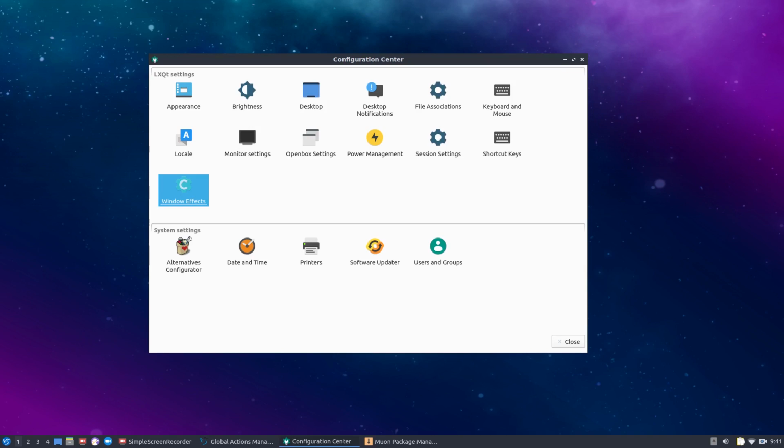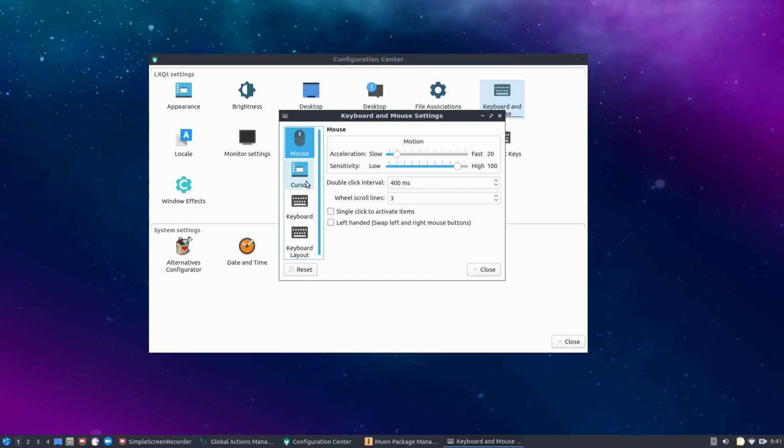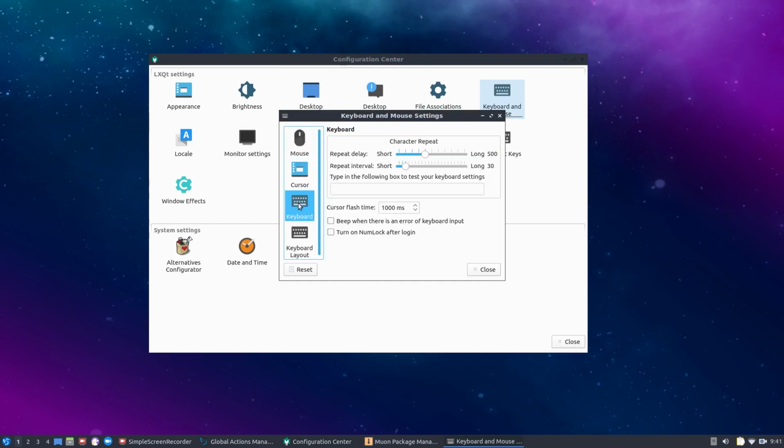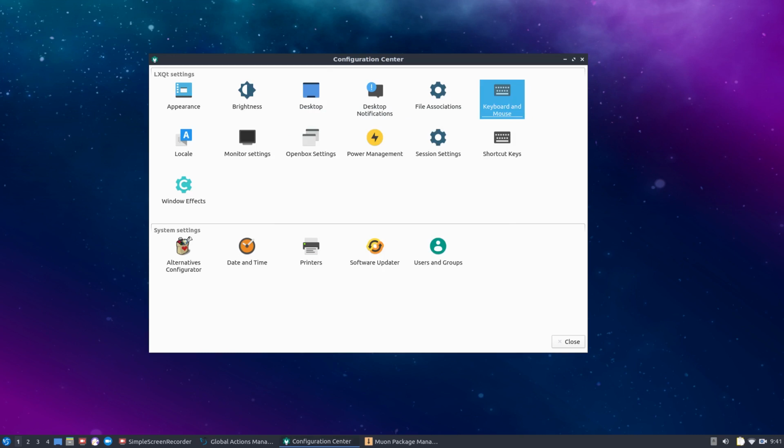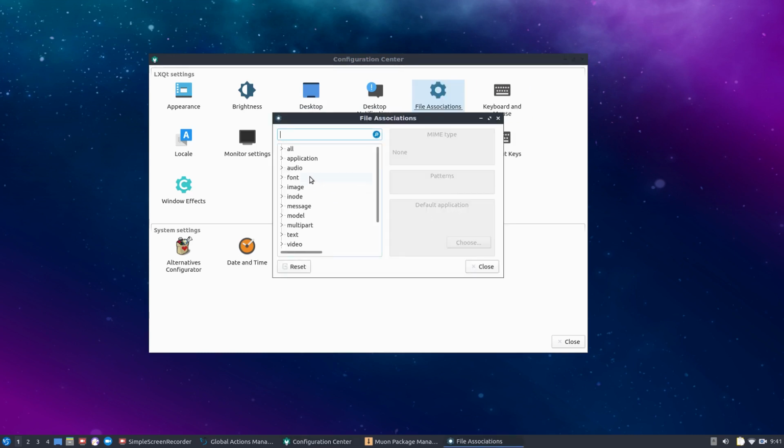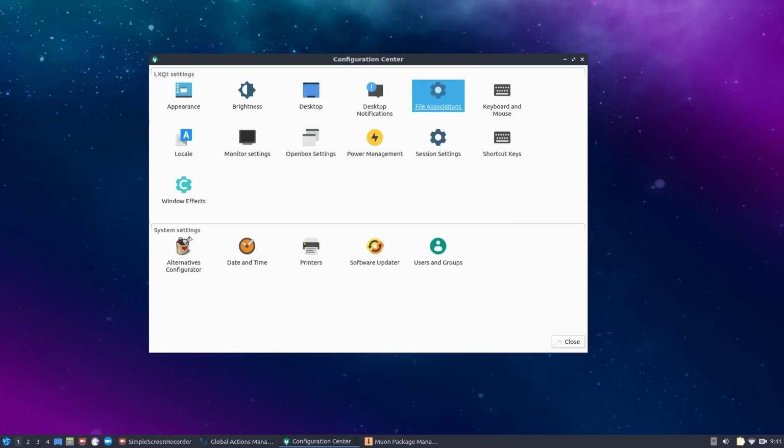Okay, you've got your shortcut keys, your keyboard and mouse, cursor, and so forth. So, file associations, I haven't really got into that, to be honest.